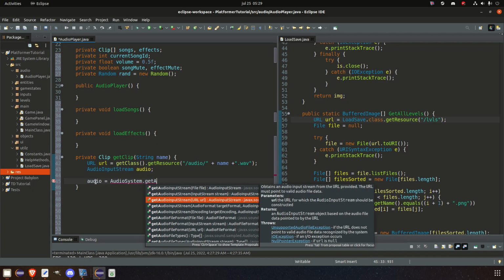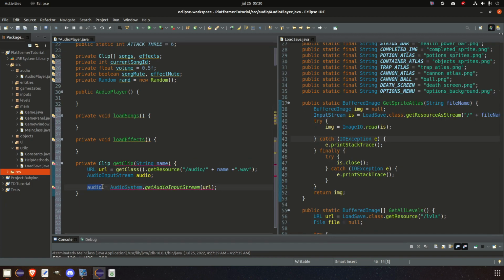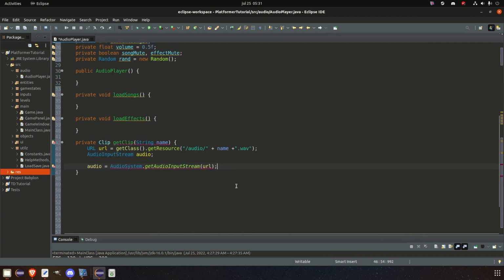We're gonna use, doesn't really matter, as long as you put in the URL. And there are some similarities between how we get our audio and how we get our image. Here we use ImageIO.read, the input stream. Here we use AudioSystem, and we get our audio as an AudioInputStream. And then we can probably close this. I just wanted to show there were some similarities between those two.